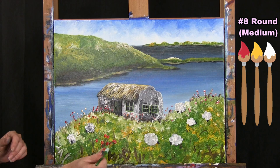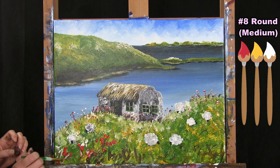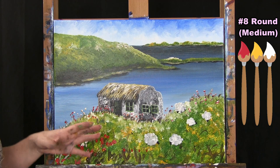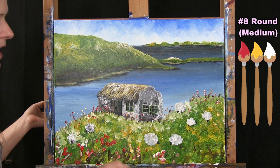And again, you can have yours as bright or as light as you want. You can do little clusters. Make sure that you don't go systematically. So if you go systematically, what's going to happen is you're going to have one dot here, one dot here, one dot here, one dot here, and it's going to look a little unnatural. So if you can just kind of let go and just start making polka dots, making some bigger, some smaller, some clusters here and there, that's where it's going to end up looking a little bit more natural.